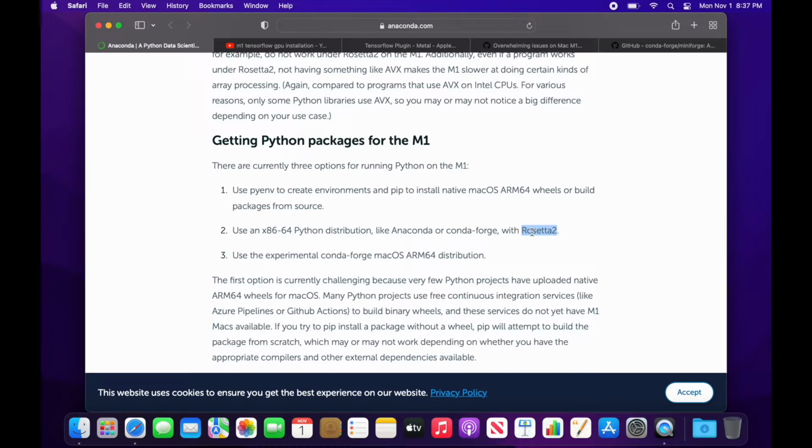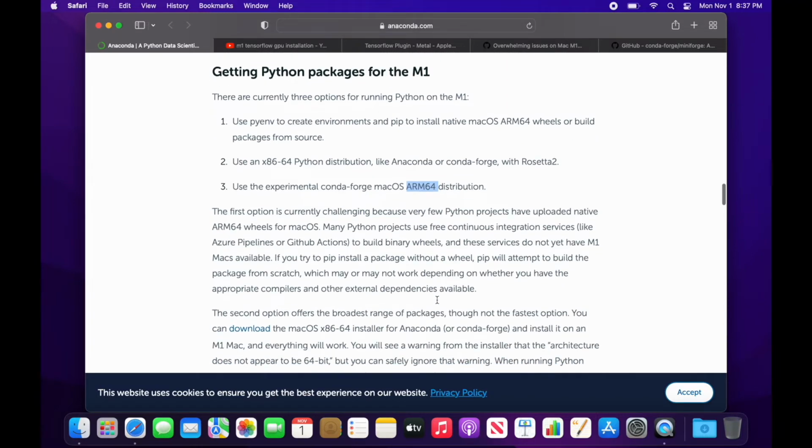That's what we did when we installed Miniconda in a prior video; it was actually using the Rosetta 2 translation for Intel architecture. The third option here is what we're going to do today. We're going to use the experimental Conda Forge distribution, which has been built for the new macOS ARM64 architecture.